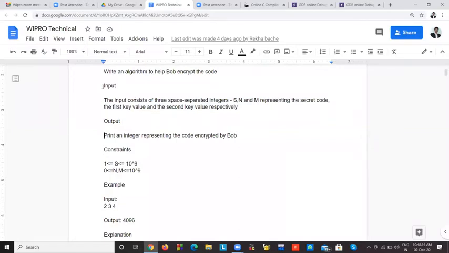Not only in Wipro, in any written test, we need to carefully see the input and output formats. The input format is in a single line they are going to give you s n m. So we need to read them in the same order. You don't reverse the order.